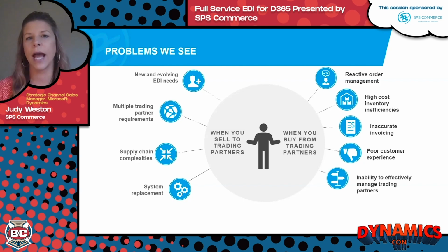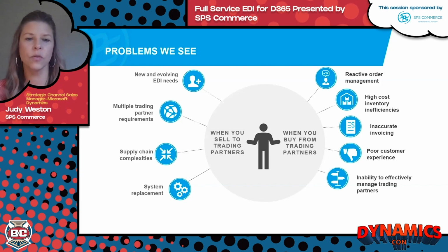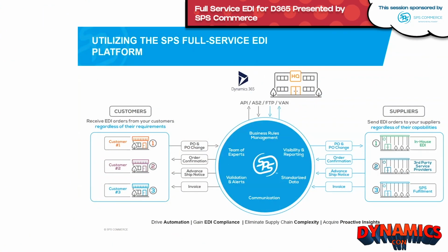And that's really where EDI can provide a lot of value to our customers when they send out orders to their vendor community. And I just wanted to give you the full picture of what an automated EDI operation could look like. The customers, of course, trading partners on your left, managing all of those requirements and standardizing those documents to and from your instance of Dynamics, and then also being able to send out orders, receive confirmations, and ship notices and invoices back from your suppliers.